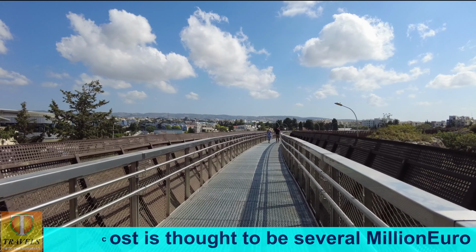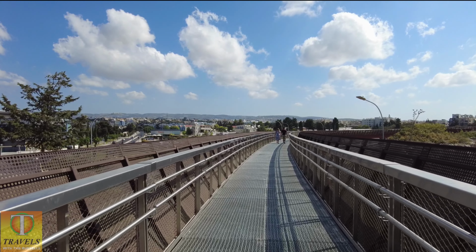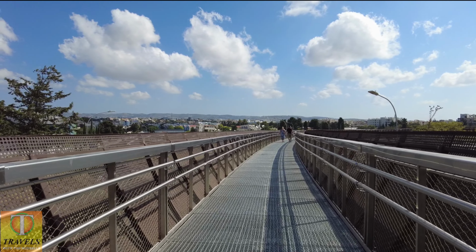I don't think I'd be too keen if you were in a wheelchair or on a mobility scooter. It's going to be a bit rough on this galvanised steel flooring. But it's not very good if you're wearing high heels, you'll be straight through. And again, I've tried to stop that now.